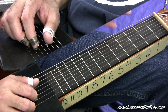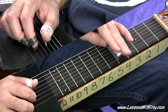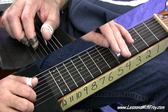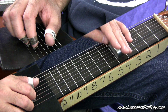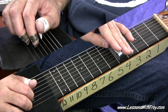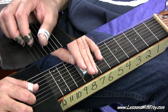And keep in mind, this is kind of a new way that I'm approaching vibrato, is think of your bar being directly over the fret, and you're going to be moving your bar an equal distance behind the fret and in front of the fret. Like that. You don't want it to be just behind the fret, because then it'll sound like it's flat. Just about that speed sound, for me, I like that speed of vibrato.